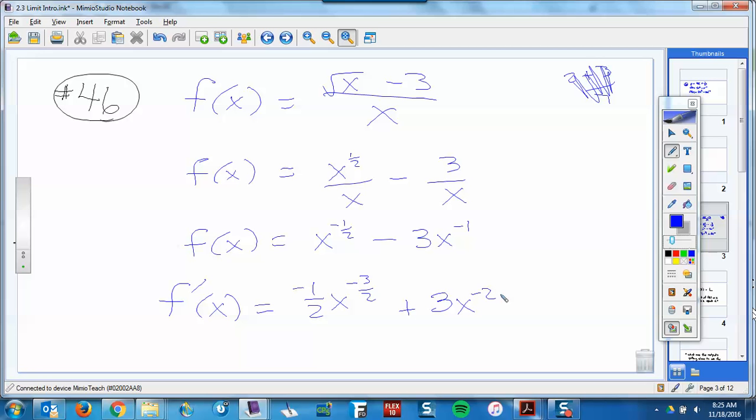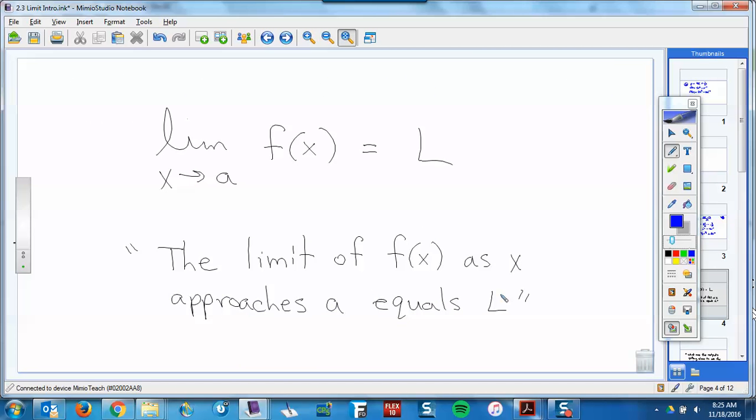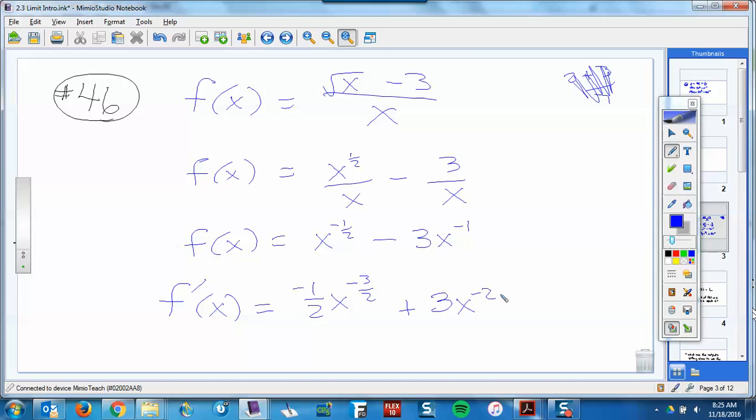Now, if we had a problem where we wanted to solve or plug some numbers in, like if I want to find the slope at 9, well, now it might be better to drop that down to the bottom so you can plug a 9 in. You might want to go to a positive power, but for this, just stop. So that's pretty much it on the homework.